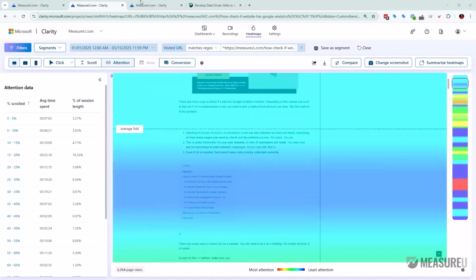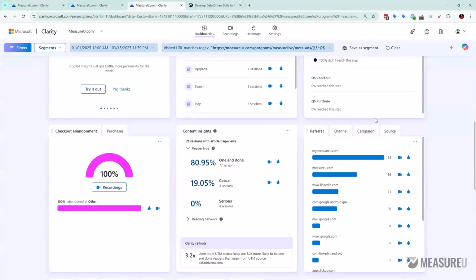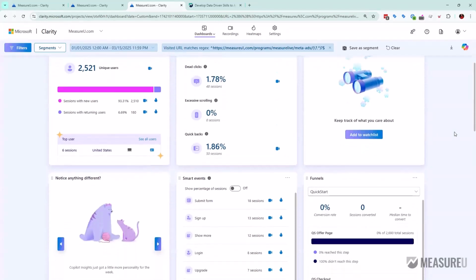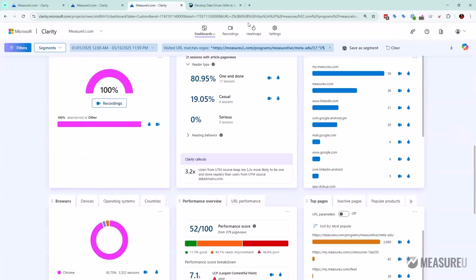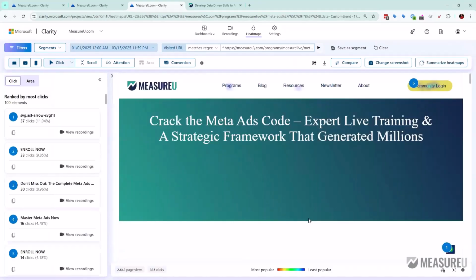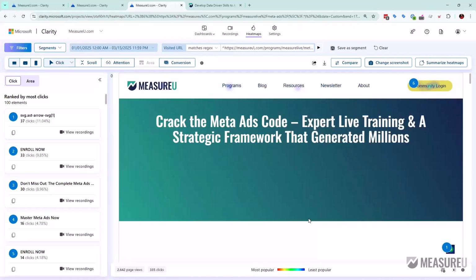Now going over into another quick example in our last few moments of teaching, we have, again, a big date range. This is when we were doing our meta ads course. We just did a meta ads course last month that was live, and we sold the live portion of it. I'm going to jump into our heat maps and what we were able to discern. This page actually did not convert the way we wanted it to. We have a dashboard with GA4 data, and we were seeing that the page was not getting people to the cart.